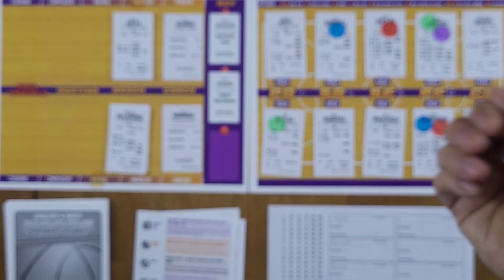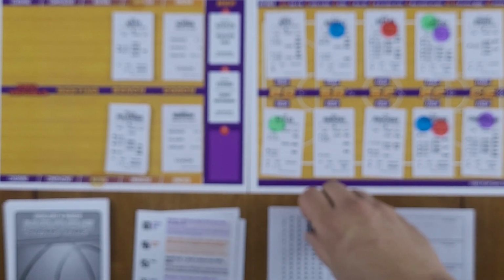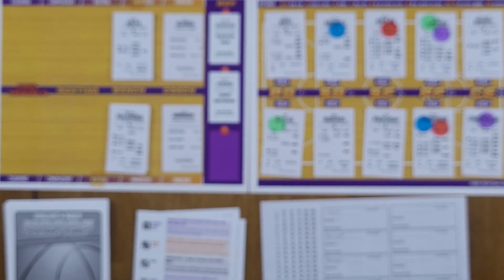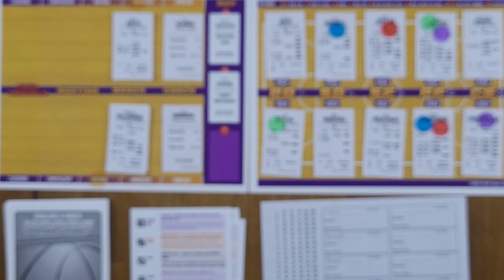So we'll just roll one die. And it's a 6, which means I can choose. So I will choose Jerry West. Jerry West has a bucket. It's now 4-0, Lakers, off the turnover.